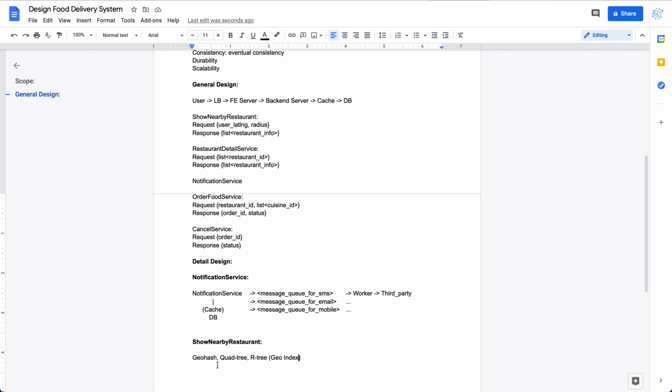Usually, for the surface of the Earth, we divide it into, let's say, a 1 mile by 1 mile grid, and then we further index the grid, and based on the grid ID, we are able to find the nearby grids.